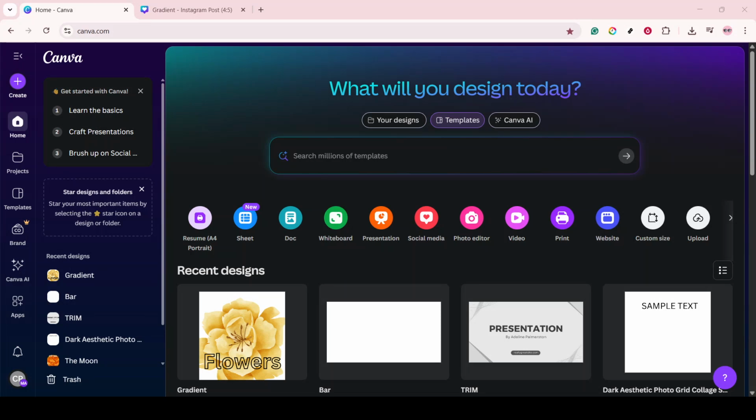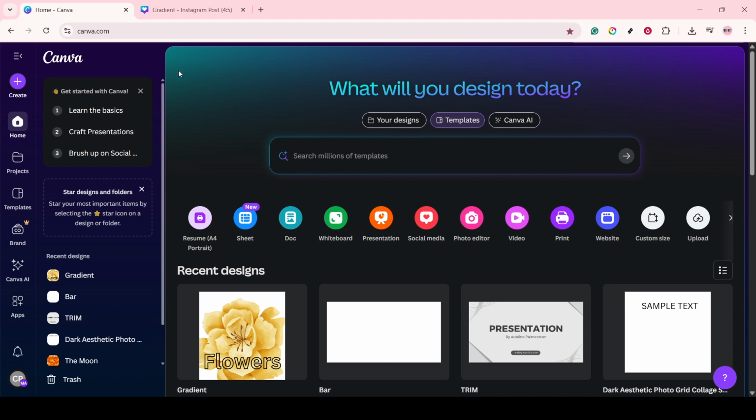In today's video, I'm going to teach you how to create a gradient text effect in Canva. Together, we'll be exploring how to effortlessly add that pop of color and style to your text using Canva's intuitive features. Whether you're designing a poster, a social media post, or any other graphic, a gradient text effect is a great way to make your content stand out.